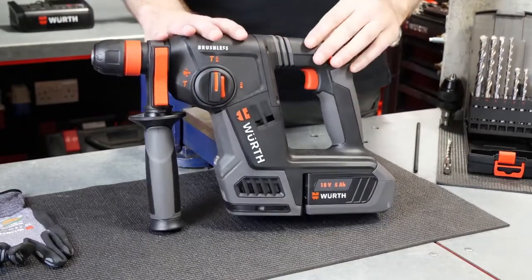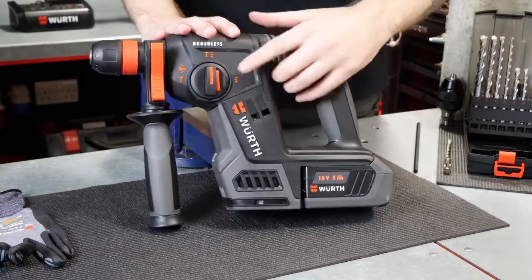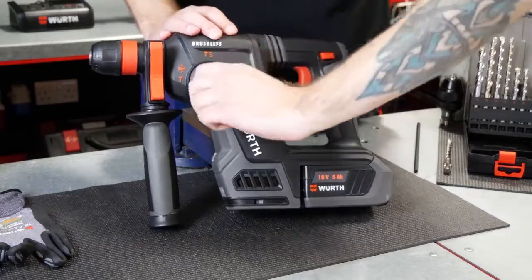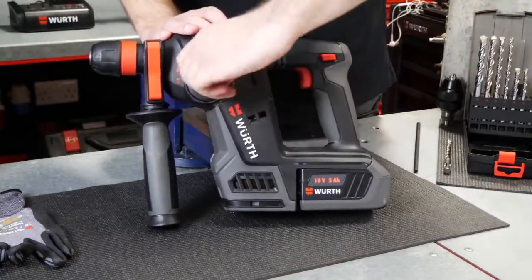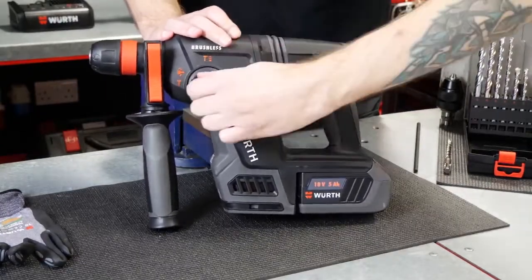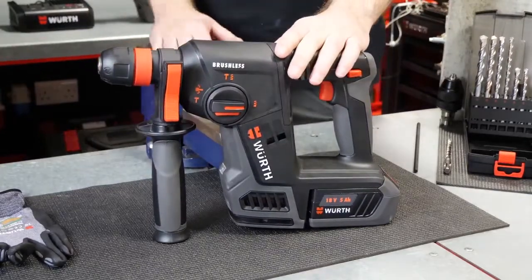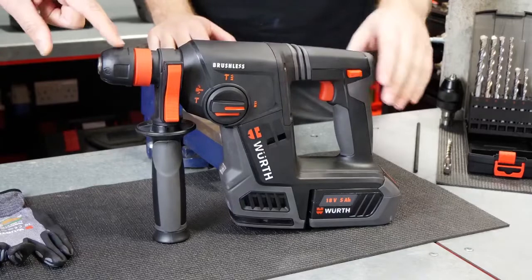We actually have 3 different modes to choose from, which is adjustable via the dial. Yep. So really nice and simple to adjust, simply squeeze, turn. So we've got chisel modes, hammer mode, and then standard drilling mode. And standard drilling. Also, okay. So quick one on that. You've got this SDS chuck on here.